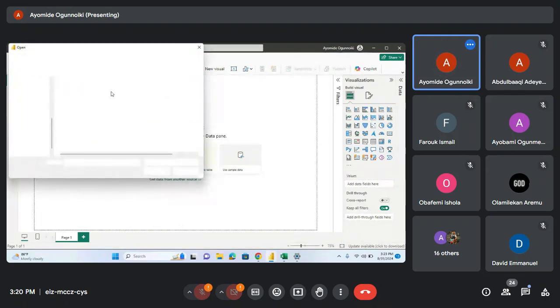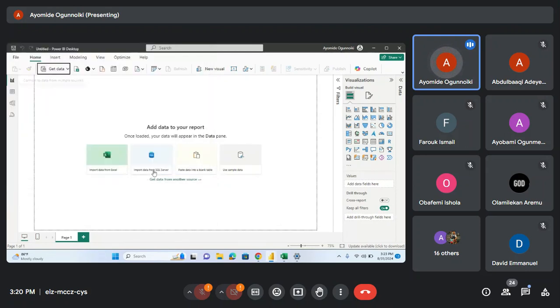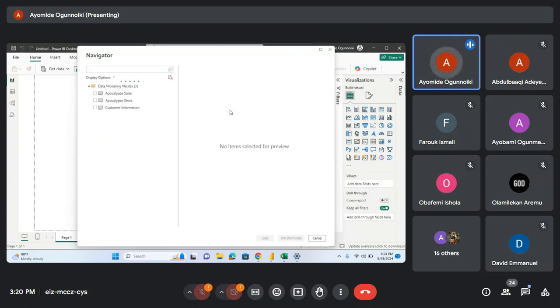And this time, let's say in this file, I have more than one sheet that I'm working with. Okay, so in the data modeling file, I have three different sheets that I want to work with.